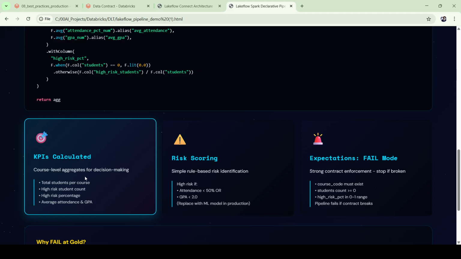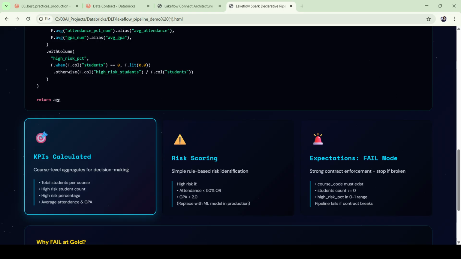KPI calculates the course level aggregation for decision making. It's not that complicated, but you need to spend time to understand what is happening here. But again, it is based on real student data, and it is a mixture of all the new, as you can see here. If I were to do it now, I might do it a slightly different way, but here we are.